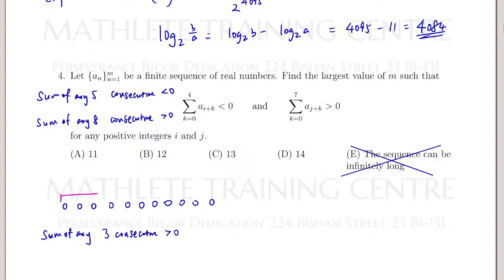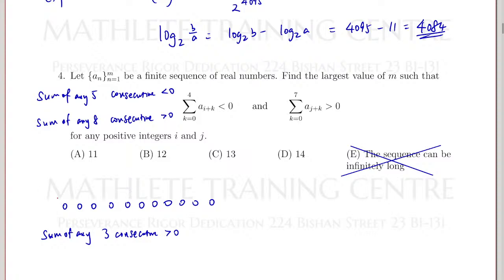Okay. What else after I can say the sum of any 3 consecutive is bigger than 0? I can go back and do one more. The sum of any 2 consecutive is less than 0. Because here, the sum of 5 is less than 0, right? But then the sum of 3 is more than 0. So if you ask yourself, okay, what happens to these two? They must be negative.